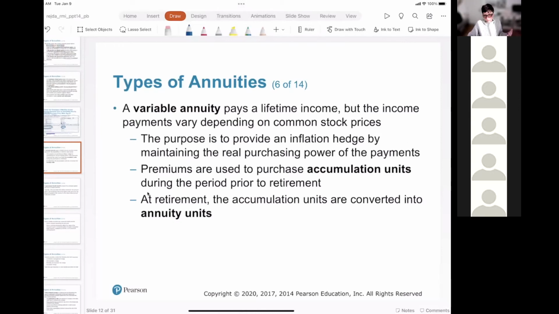Do we sell this? Do we back out of this annuity that you bought that has a huge surrender penalty? But it also has huge expenses. So variable annuities are filled with gory terms that nobody understands. And half the time, the person who sold it doesn't even know what they sold to the customer. Certainly the customer doesn't know what they own. But the idea with a variable annuity is that hopefully you can get enough return from your investments inside the annuity that you'll do well, which again, you're very limited in the options that you have for things that you can invest in, and they're usually super expensive.